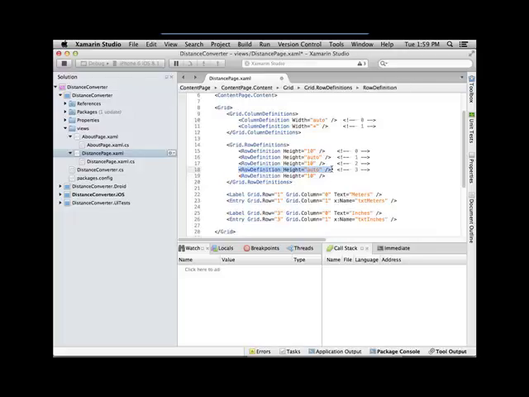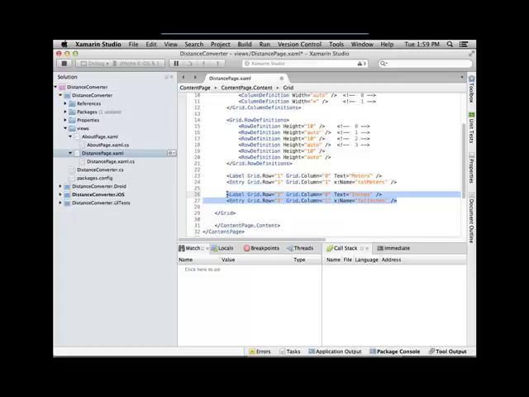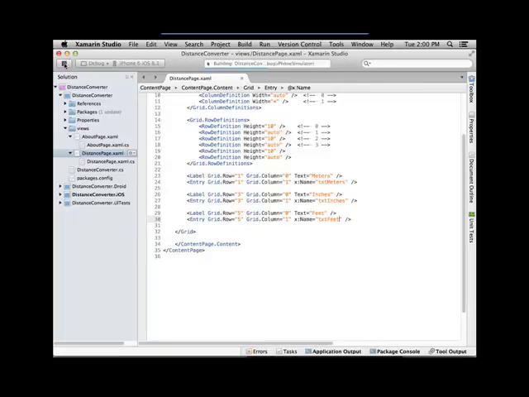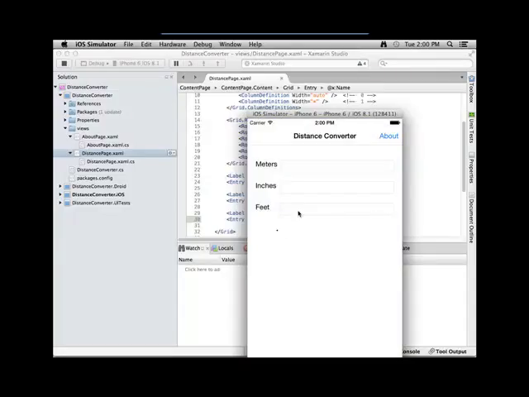So I've got my spacing, and then I've got my label and my entry. So I've got meters, I've got inches. Just going to copy this and paste below. So I've got 0, 1, 2, 3, 4. This one's going to be 5. So I've got 5 and 5. So 3 is my inches, 4 is that 10 pixels of spacing, 5 is now going to be my feet. If I run that, so now in a real app I would continue doing more of these, like yards and miles and whatever.